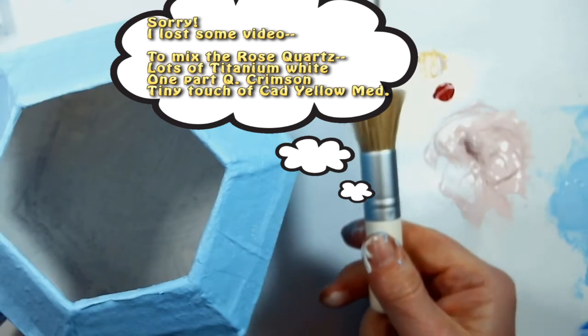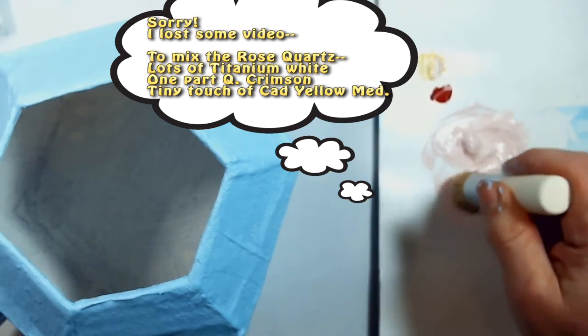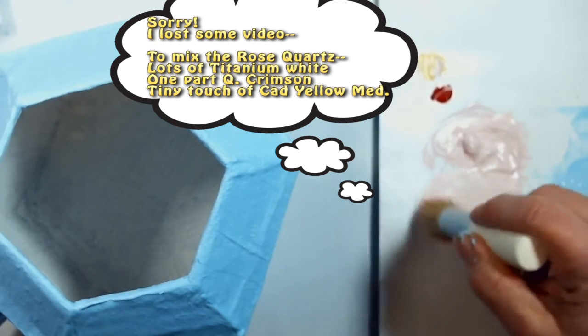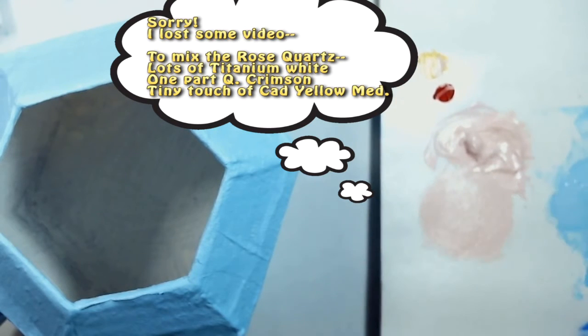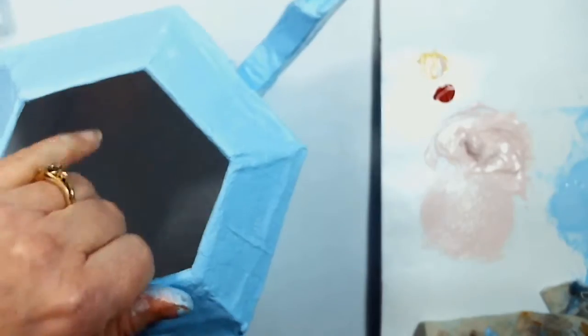All right, stencil brush, nice flat brush. The paint is nice and thick, and I will swirl it off to really get the paint into the bristles. I do have a cloth just sitting off camera that I am going to tap my brush, my bristles of my brush into. And I am not someone who has done a lot of stenciling. I've done a little bit. I did the whole teapot once already.